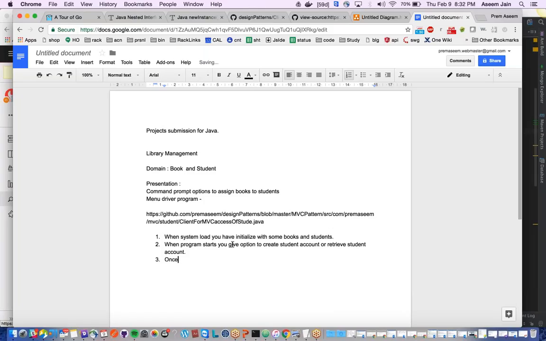If you have created one, you will get the ID. Once you get the student account ID, then give options to assign a book.